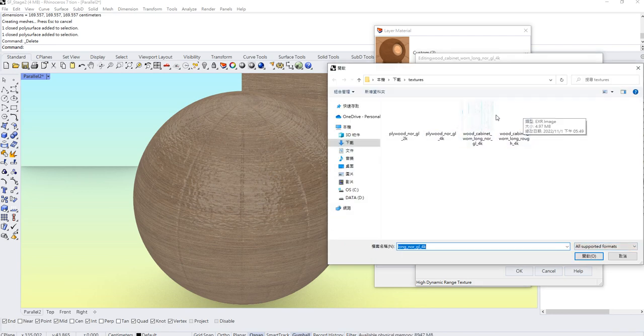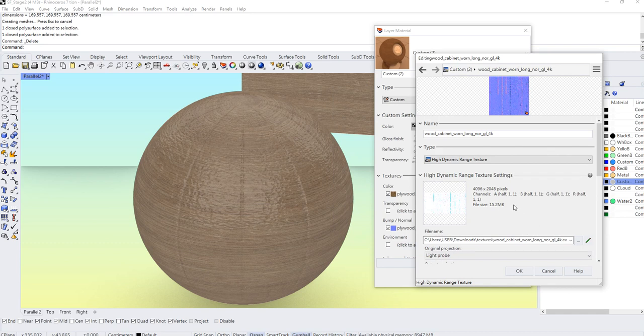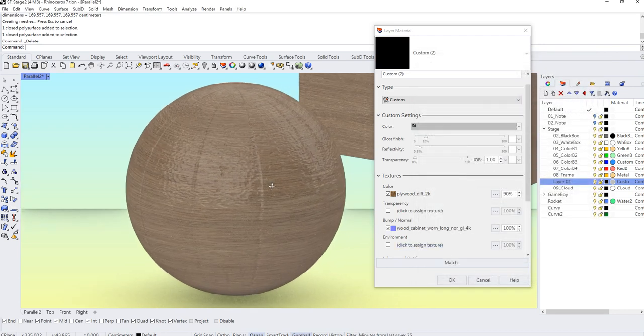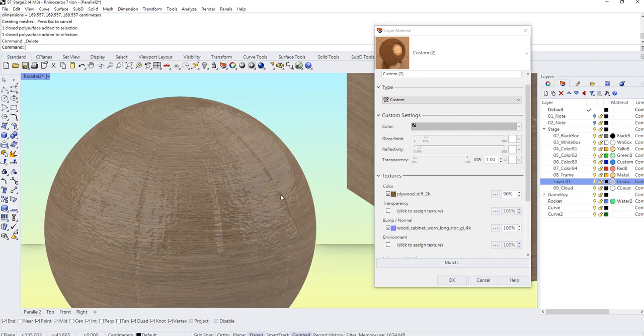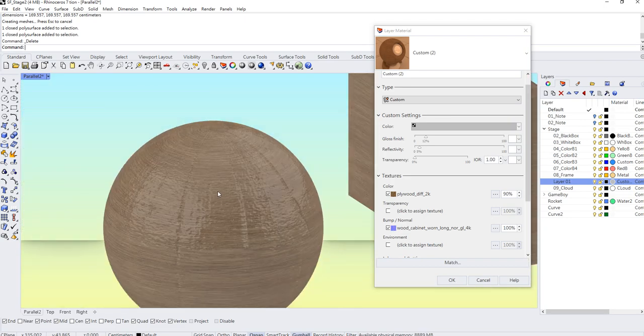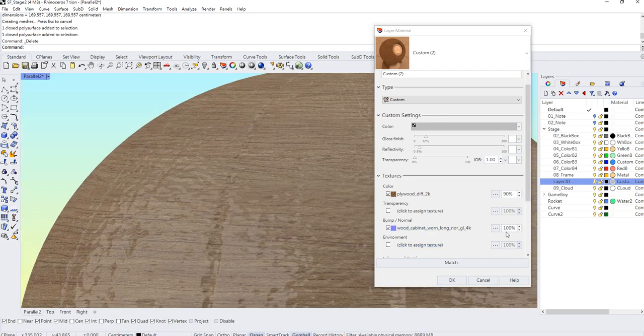For this type of material, it will use black and white color to represent the height of the unflattened surface. So the black means it is engraving, and the white color means it will be higher. So if you increase more, let's type in 115.